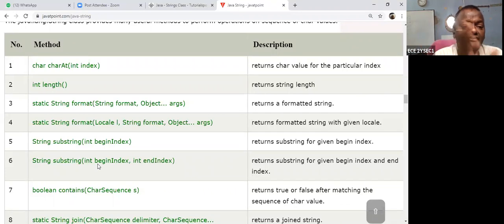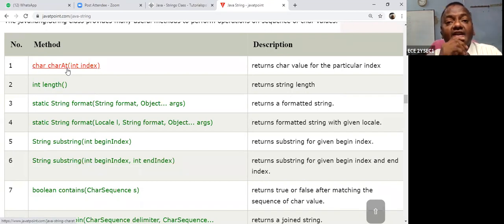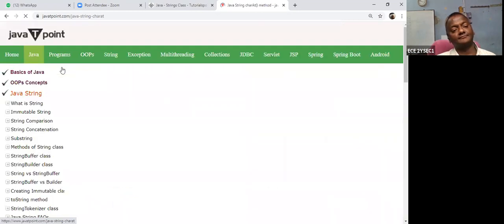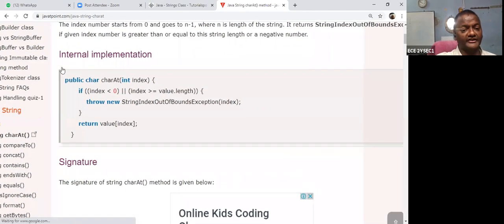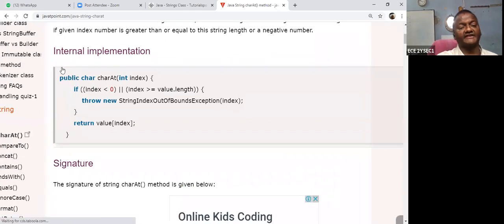Now let us take the first method. You can write charAt. Okay, so the string is there. Suppose S1 is the string name, S1 dot charAt index. You can give some index, then it will give the character value. I can show you this. So this is the charAt method.